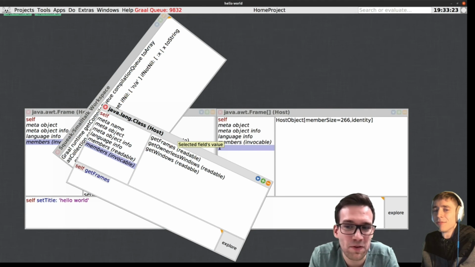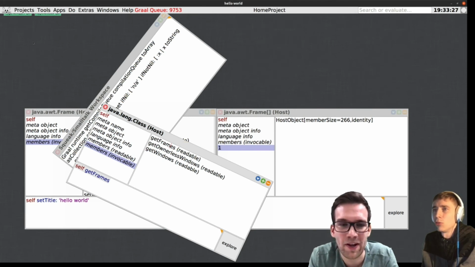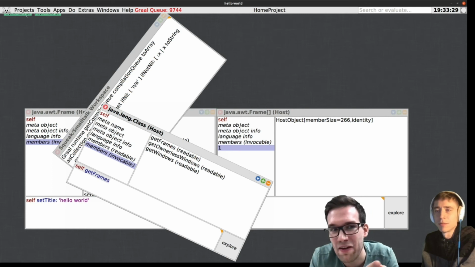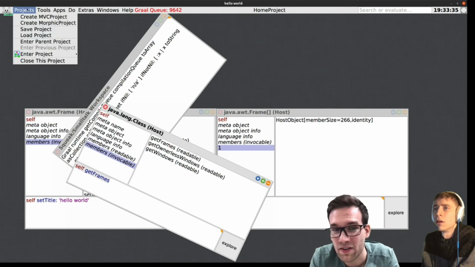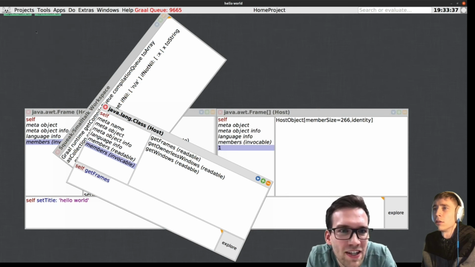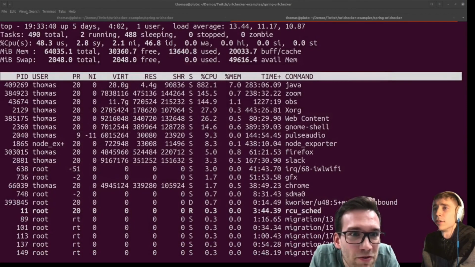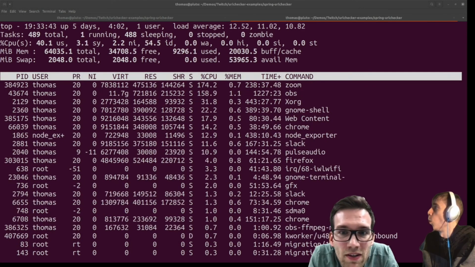And that is not supported by the Smalltalk image format. I see. So what happens is, if you press save now and save the image and reopen, all of these objects will disappear and they will be nulled out. So save project here, right? No, not save project. I'm not even sure what that would do. Oh, okay.